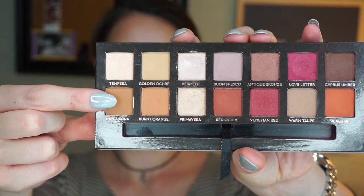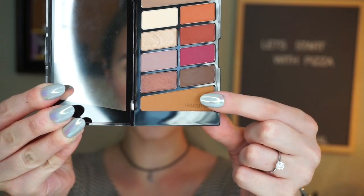And I think the transition shade I wanna jump into first, I'm gonna dip into the shade Raw Sienna from the Modern Renaissance palette. I'm just gonna go ahead and swipe this all across my crease. All right, went ahead and cleaned off that brush. Now I'm going to be dipping into the shade that I found was the closest to Raw Sienna in the Wet n Wild palette. This one is definitely more pigmented, which I figured from the swatch. I kind of wanted it to be a little bit lighter, but that's okay. It's good that it's pigmented.